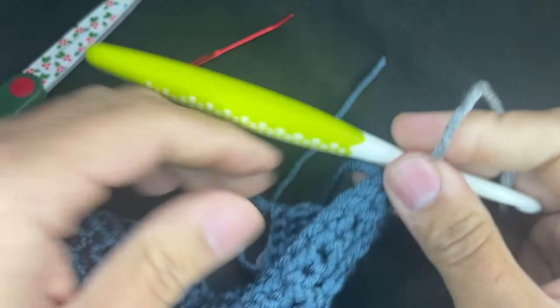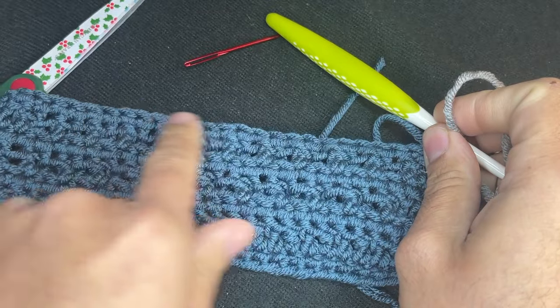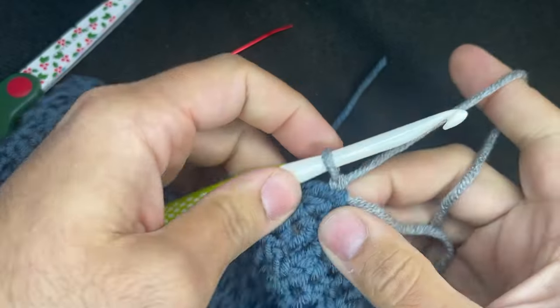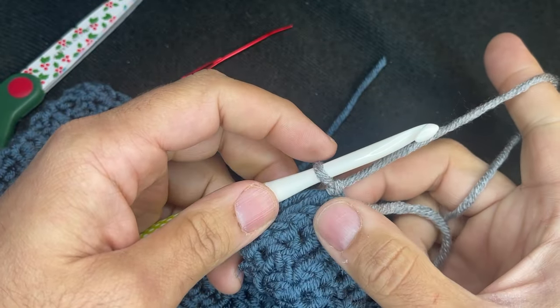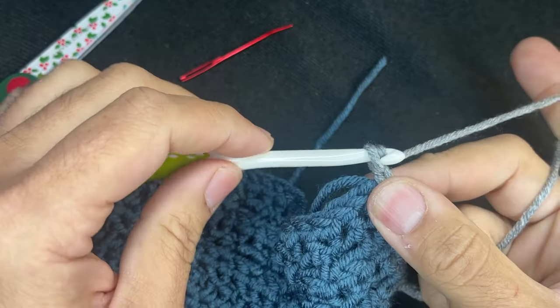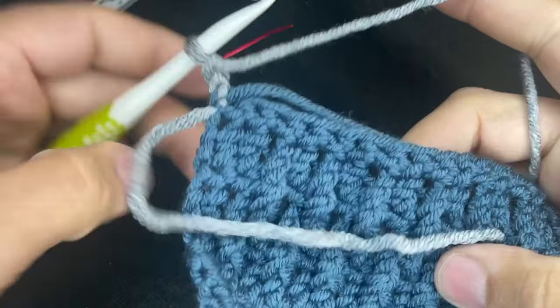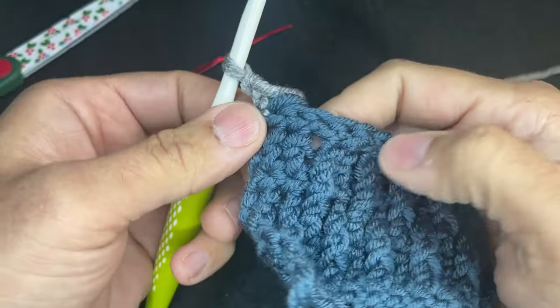Okay. And I always recommend changing colors after your binding row of single crochets. It looks better in my opinion. So we've already chained one. It's a tight chain one. So I like to just do one for good measure. And we're going to come back around. Let's move this yarn out of the way here. Okay, now let's take a look.